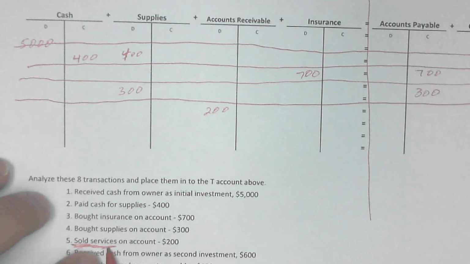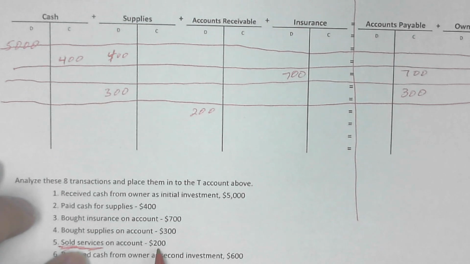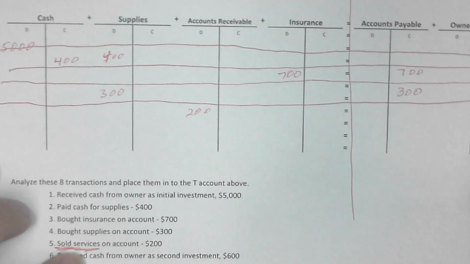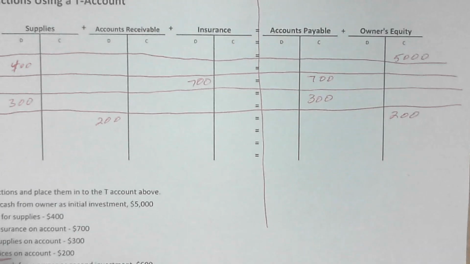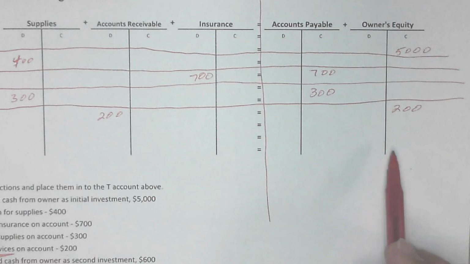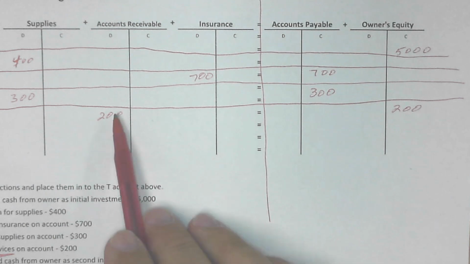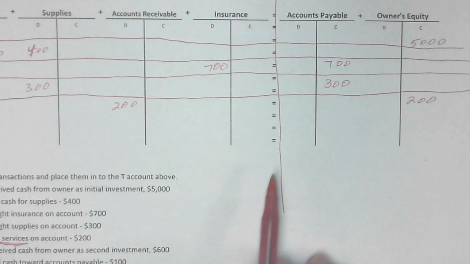And now our services, on the top layer of this, this is a sale for the company. So right now we're just going to put this in owner's equity. So we have an increase in owner's equity. Eventually we'll have a sales T-chart where this would go in, but that sales T-chart would count in the owner's equity column anyway. So our services, any kind of sale, goes to owner's equity.